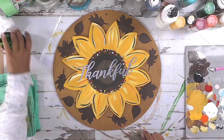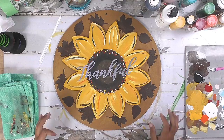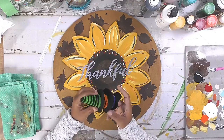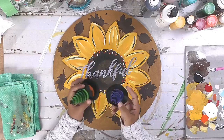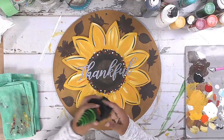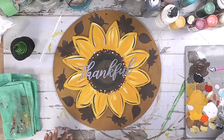So also be on the lookout for pumpkin tutorials coming up, making pumpkins, and then we're going to make some super cute gnomes with these hats. So I don't have all the details worked out, but we'll give it a try. Some little mini gnomes.